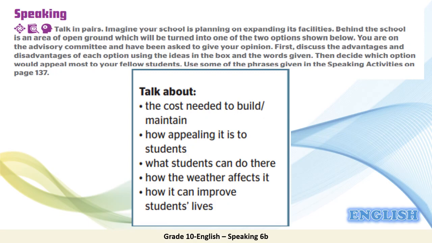Let's check what we will be talking about. The first point, the cost needed to build and maintain. How appealing it is to students. What students can do there. How the weather affects it, and how it can improve students' lives. Pause and think of the meaning of the underlined terms.